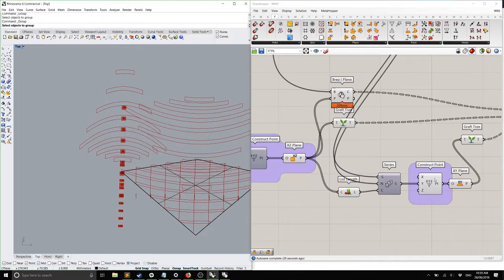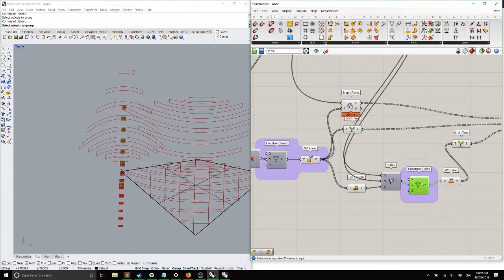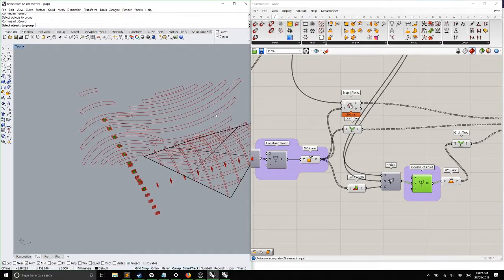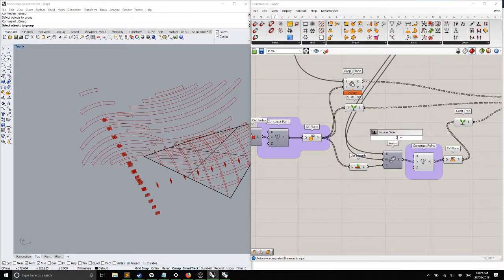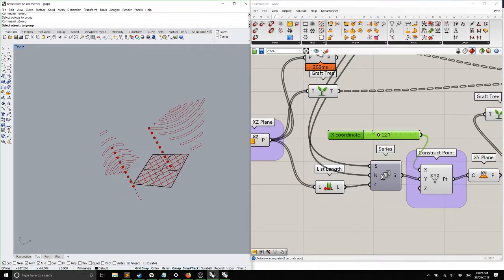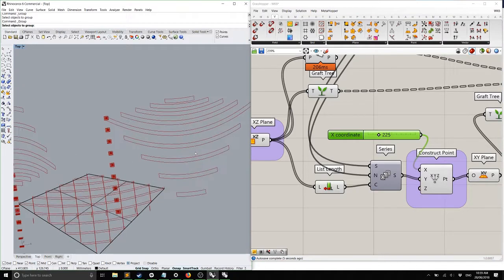And then we're almost there. The construct point that we're using to make the planes, depending on where your object is, might not be in a place that avoids colliding with our other object. So we're just going to grab a slider. I'm going to write 0 to 1,000 and we'll plug that into the X of that. That way we can slide that section away and just keep it separate.